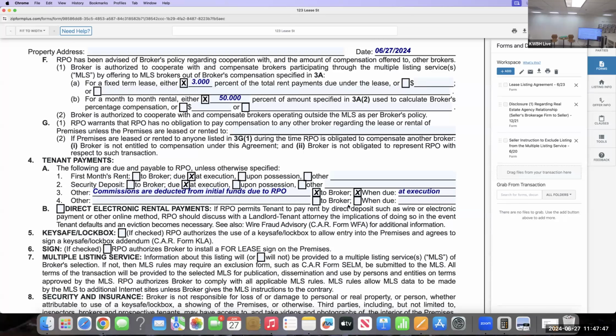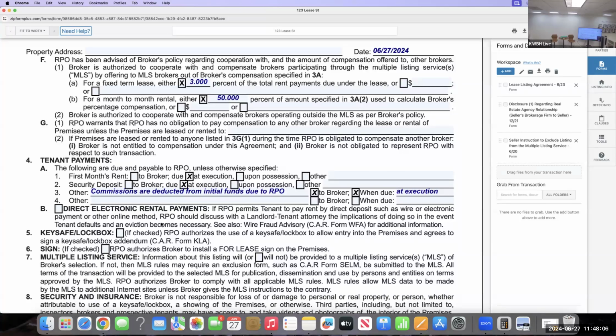We just leased the property and now we're going to instruct the tenant to make 3 checks instead of 1 check to the landlord? We're going to take them back? Oh, no. Remember, we talked about this in the listing, that commissions are paid upfront out of the initial funds. So this is how you do it. This is how you're legally... I don't know. I've never had this conversation with Michael Rosales. This is how I do it.